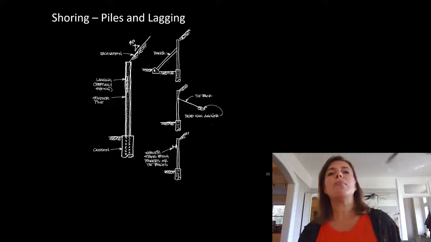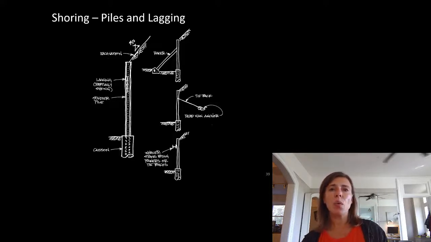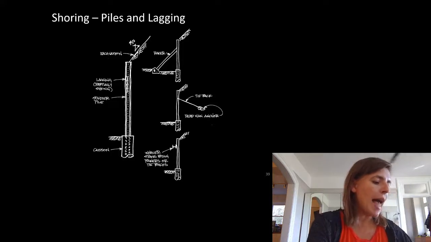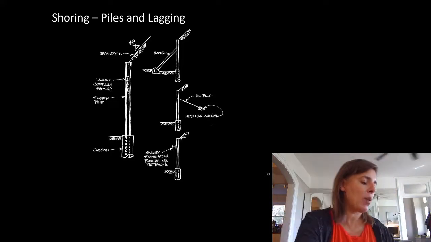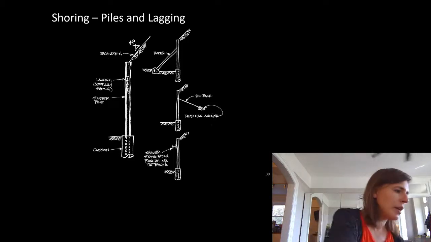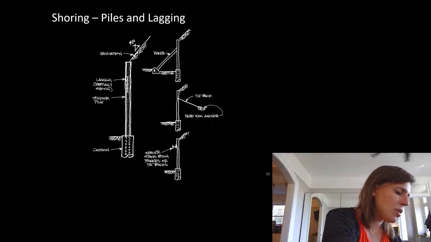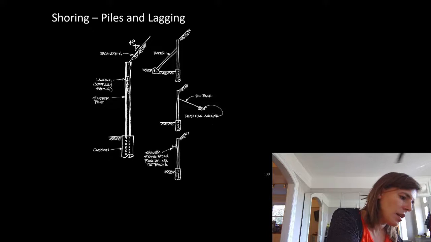One of the other things we can do is piles and lagging. This one is really, really helpful where we have a tight site. When we dig soil down, we have to dig down at 7 to 10. So I'm just drawing an example here. So, concrete wall. We can dig straight down in most soils 4 feet.